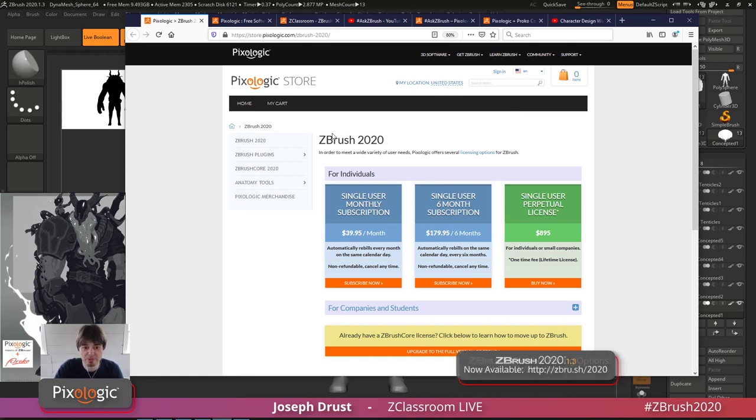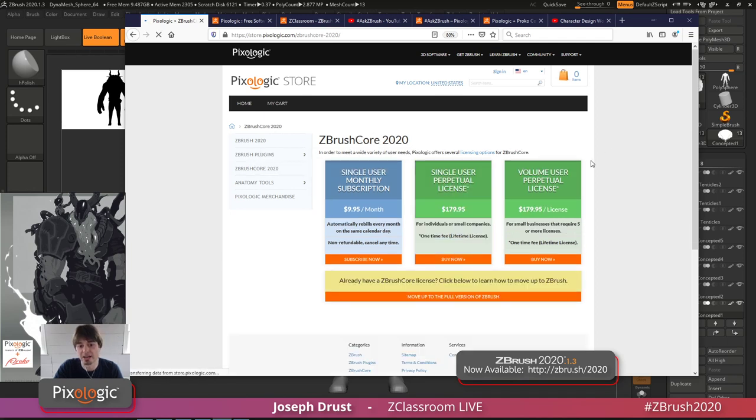In addition to the professional version of ZBrush, we also have ZBrush Core. ZBrush Core is our light version of ZBrush. Some of our streamers, Daisuke and Solomon Blair, have been doing development streams on ZBrush Core, so you can go see what that's like. It comes in at a much lower price than the professional version because it doesn't contain everything the professional has, but it's still very powerful.